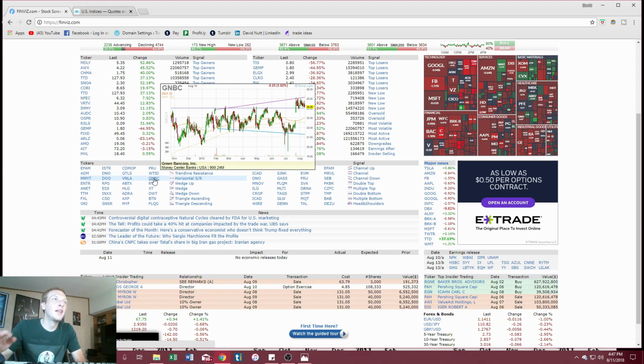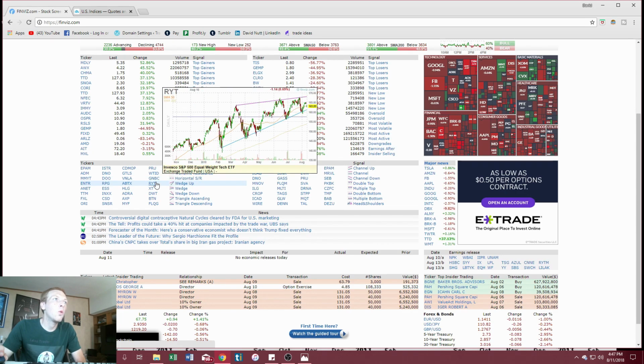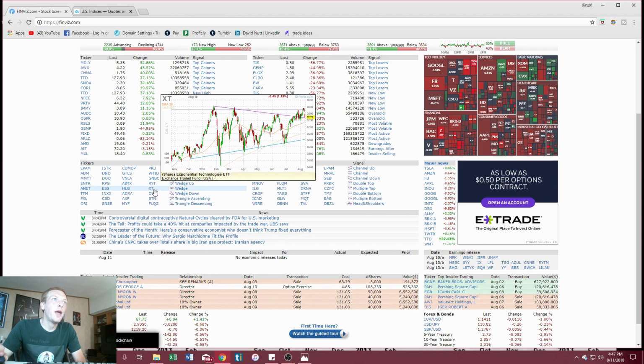You could see the lines that they have drawn on that, and this would be a horizontal SR or a wedge up, as you can see. And if you have a trading platform or use whatever you use for charts, type that ticker in, and then you'd be able to see it on your trading platform or the charts that you guys use.